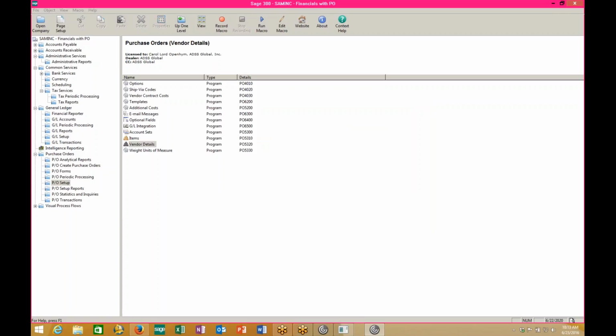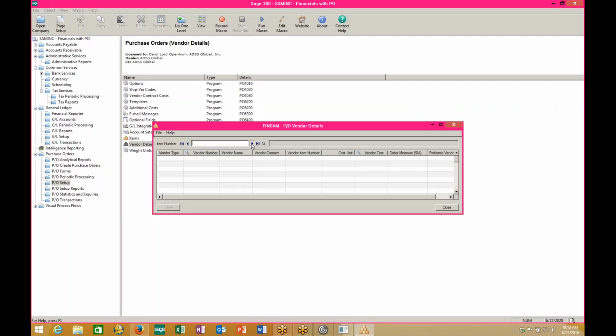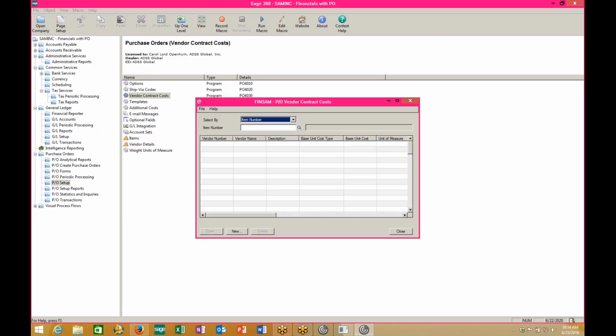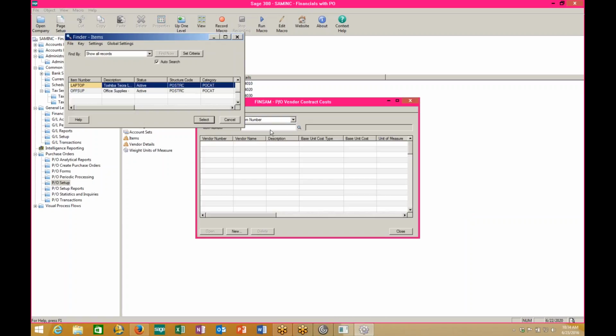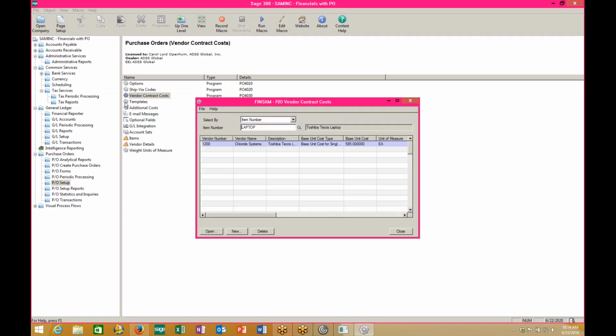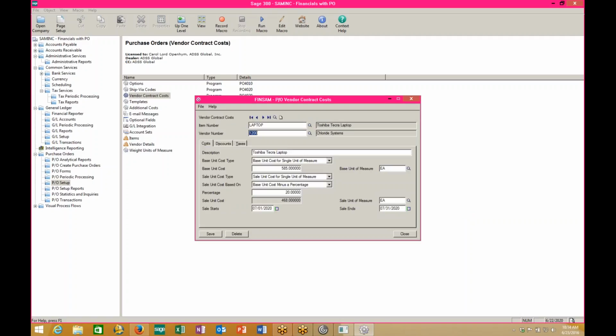And then once again, vendor details. So, let's go back. If you have vendors that you purchase items from, so for instance, this laptop I set up, you can set up different vendors and, if you've got costs or if you have contract costs for them, you can also set that up. Again, I don't know if this is appropriate or something you guys need to do, but I thought I'd show it to you anyway. So here's contract costs.